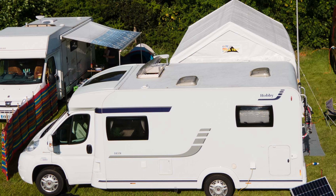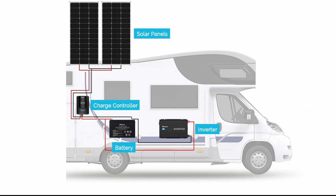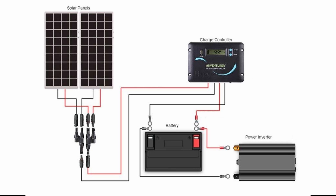Here's the motorhome — nice clear roof, not much on there. The normal solar install would look like this: solar panels, a charge controller, a battery, and then an inverter which gives you mains power out. Basically the solar panels take the sun's energy and through the charge controller give the battery charge, which stores it and then outputs it through the inverter at mains voltage.